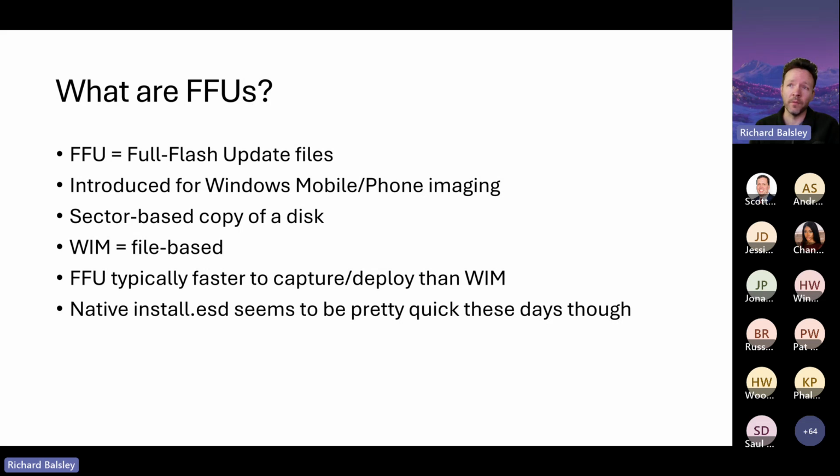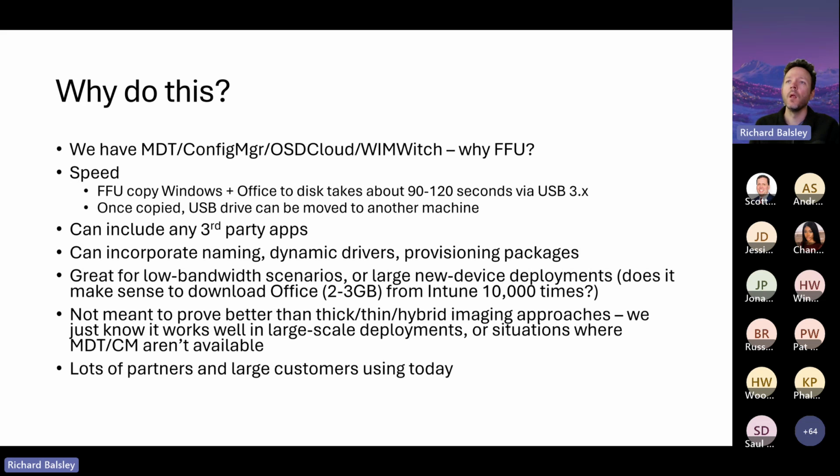So if you look at an install WIM today, it's about 4.9 gigs, which is what I looked at the other day. An install.esd might be about 3.9. Those are smaller, and they actually do seem to deploy pretty quick compared to what it used to be a few years back. So things are getting faster even on the ESD/WIM side of things. But you'll see why we still prefer to use the FFUs in a minute.